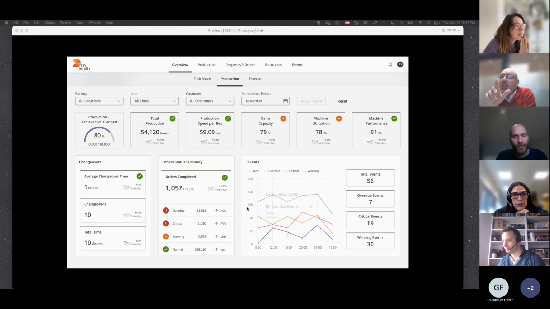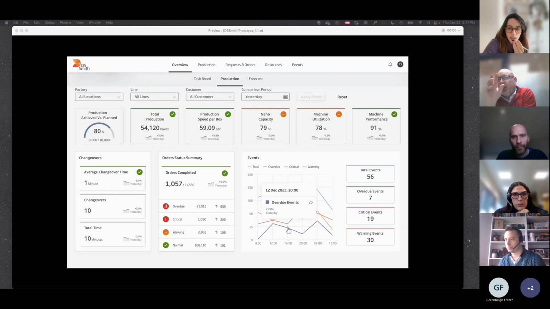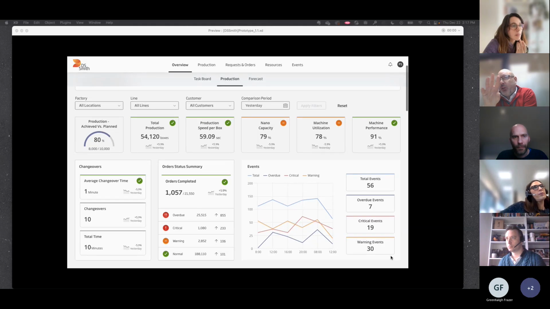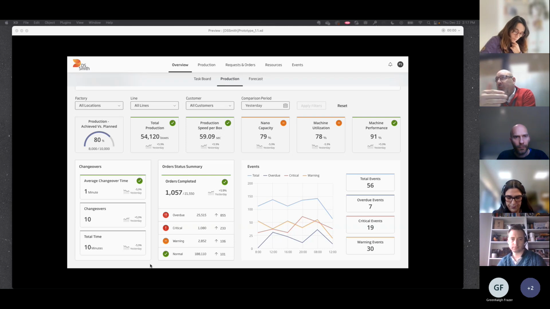Sure. Okay. Yeah, I think the order status is useful. I think it's almost in the summary screen. We just want to know, are we on track or not? And if we're not on track, we want to be able to link in to go behind that and see where we are now behind, what orders we are behind on. But maybe that front screen can just give us a green tick or an orange or a red, just to say we are behind in the orders that we should have completed compared to what has actually been completed. And then the planner can go straight in to see where the risk is.